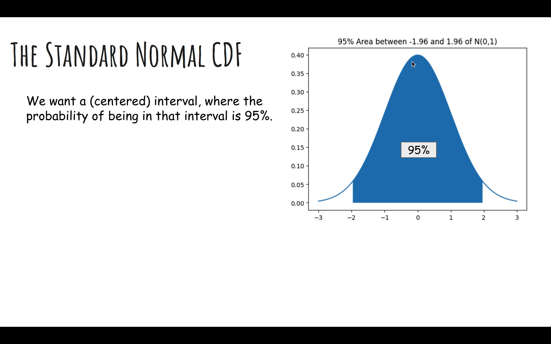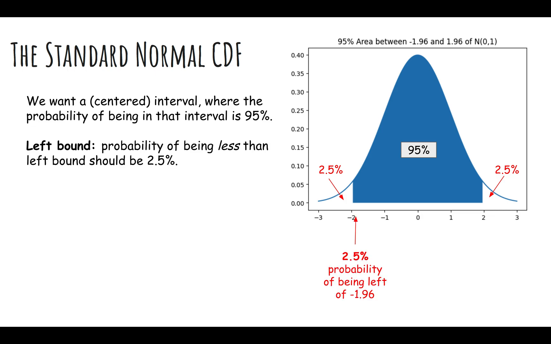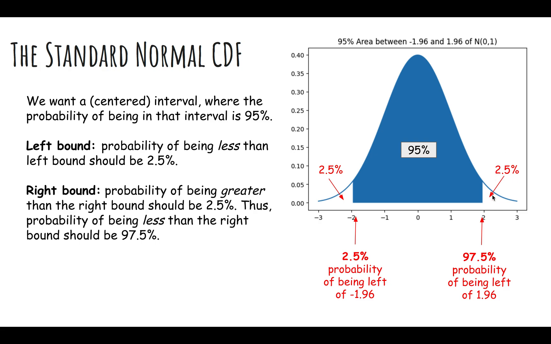Let's say theta hat is normally distributed, and we want a 95% confidence interval. This is the normal density function. We want to contain 95% of the area out of the 100%. That means 2.5% of the area must be on each side if we want it to be symmetric, which we usually do.